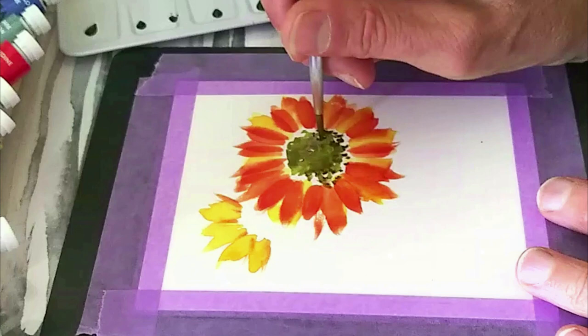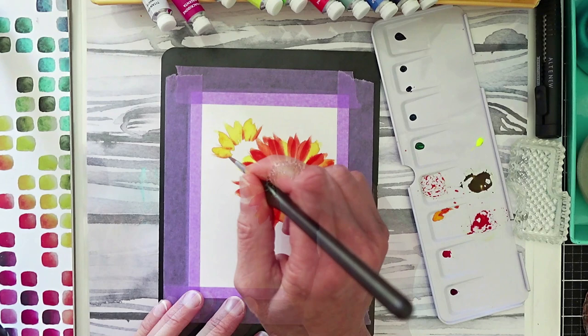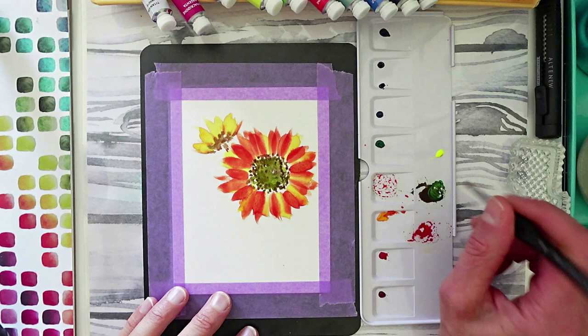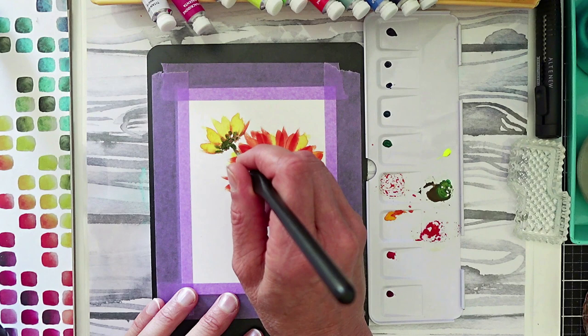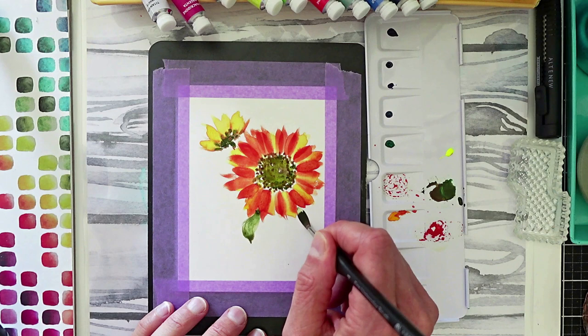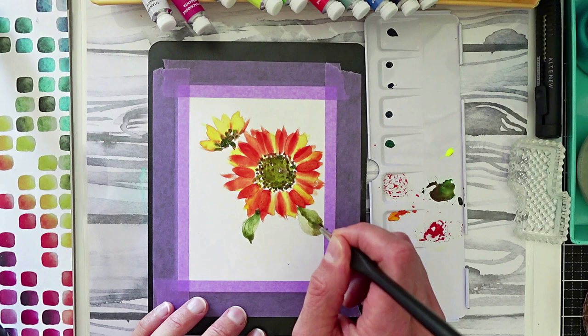Now that the center is a little more dry, I'm coming back with more brown — deepening the color by adding violet and more reds, adding depth and detail to the base of the yellow petals, then moving on down to some of the stem. I've added more phthalo green for the stem. Trying not to overthink this — it's really difficult, but I kept pressing forward. I'm adding more phthalo green to make some sloppy-looking leaves, questioning my placement. Whenever I'm in doubt, I just add another layer of color and a wiggle.